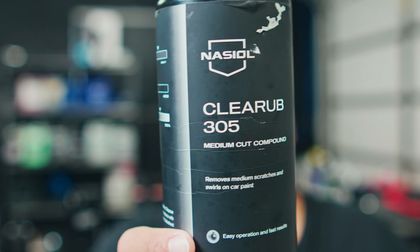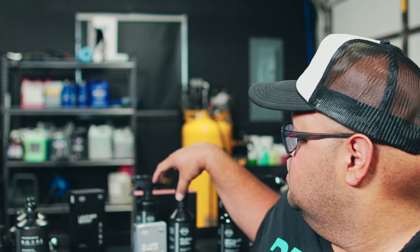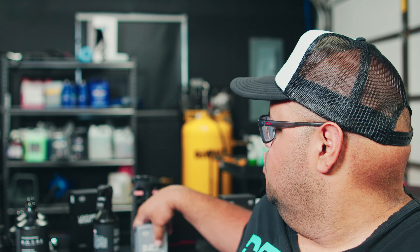305 could take down up to 1200 grit. With the rotary, you can use it with the DA. I put it against Sol and against Lava Cosmetica in a previous video. 505 would be used for cleaning up paint or a paint enhancement. We're going to use these today to get the paint right for my friend, and then when we're finished with that, we're going to use the NASDAQ panel prep. This is a mild panel prep — it's supposed to take everything off the surface and get it ready for ceramic coating.